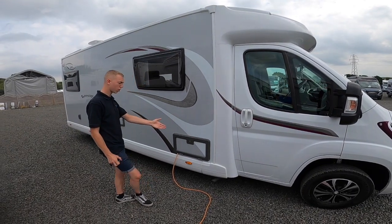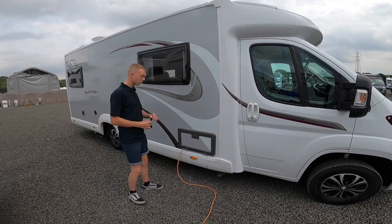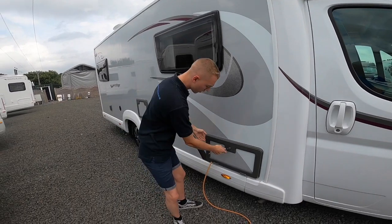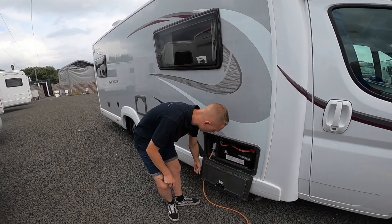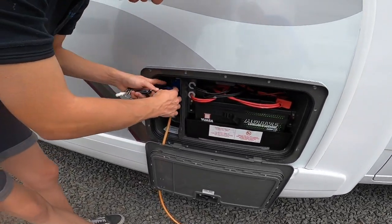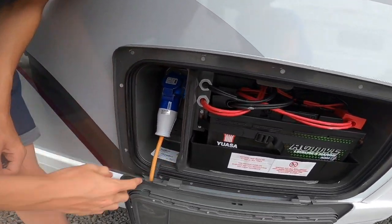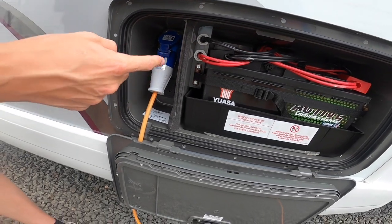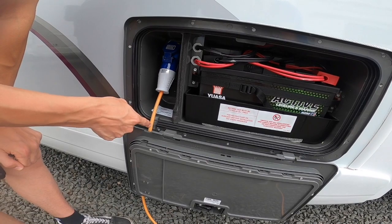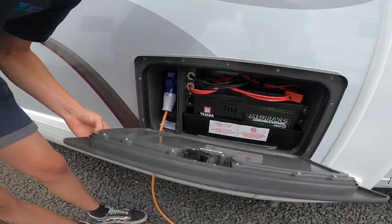As we walk around the vehicle on the driver's side first, this is where your mains connectivity point is. You'd use your Trimark key, which is your blade key, to turn it and open it. In there you've got your leisure battery and your mains connectivity point, where you'd get your hooked blade, lift the collar and slide on. Underneath you've got a three-pin socket, so if you want an external socket, put an extension there, put it through the groove with the hooked wire, then you can lock this locker and put it underneath the van so you've got power on the outside.